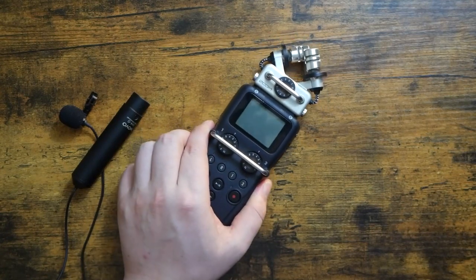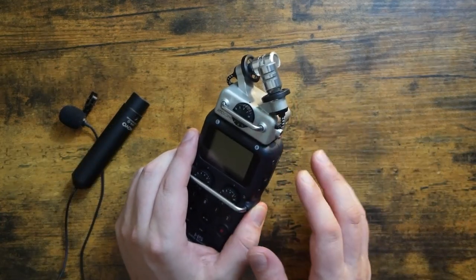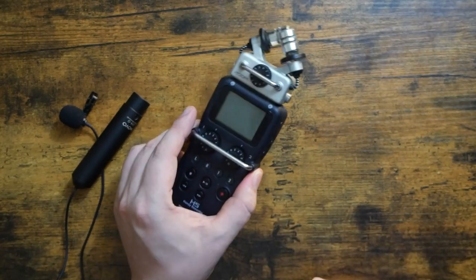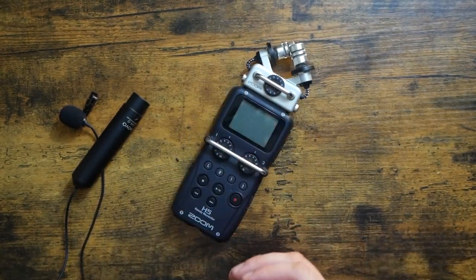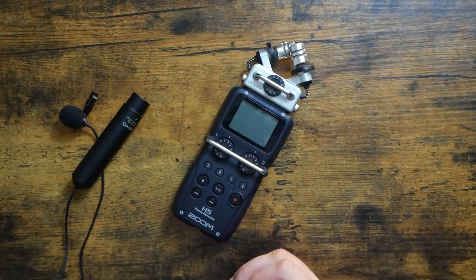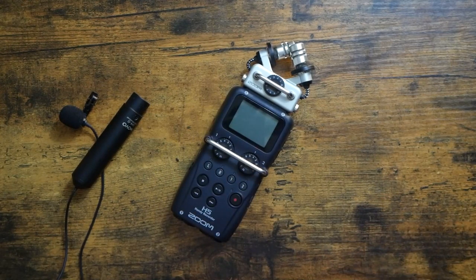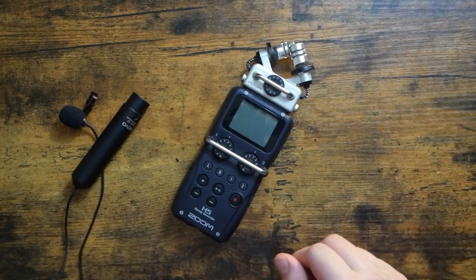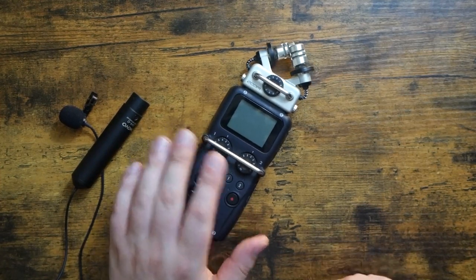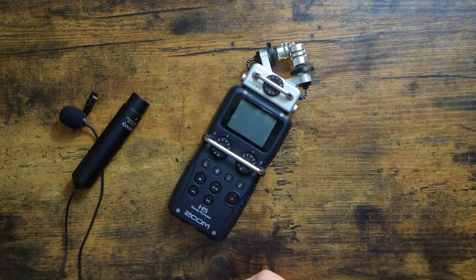At $300 US dollars it still might be a lot, so Zoom actually does make the H1, which is about a $100 US product. It's basically just a microphone and a 3.5mm stereo line in, and it's only technically two inputs, so you have to pick between either the microphone or the input. But if all you want to record is one device, or if you're chaining a bunch of devices like Pocket Operators or Volcas together and just have one master output, that will still get the job done for about $100. You're just not going to be able to use multiple tracks at once. The H1 does still record to SD card, and they're about $120 new but often go on sale for about $100 US.